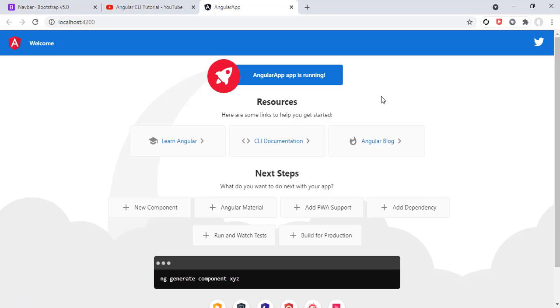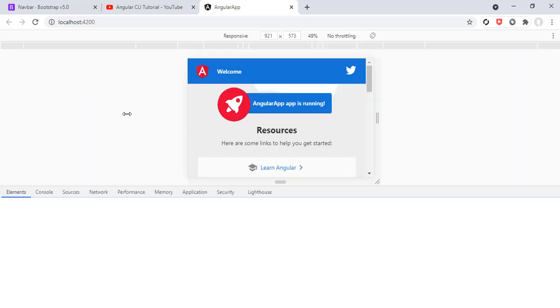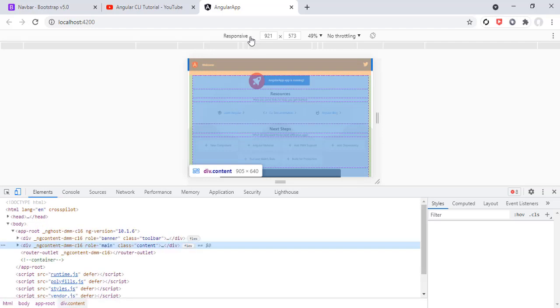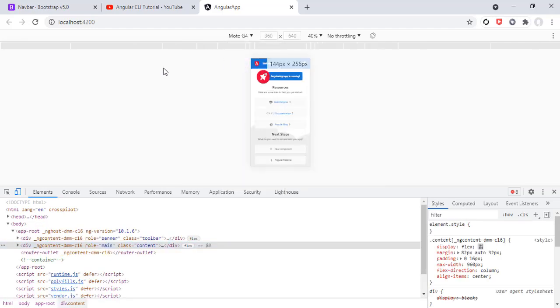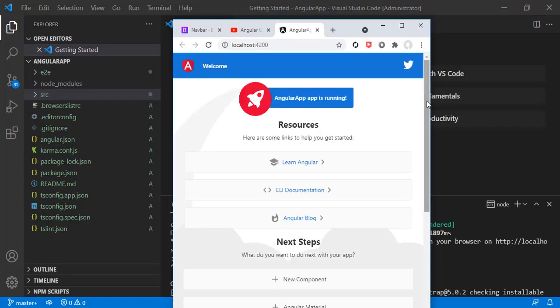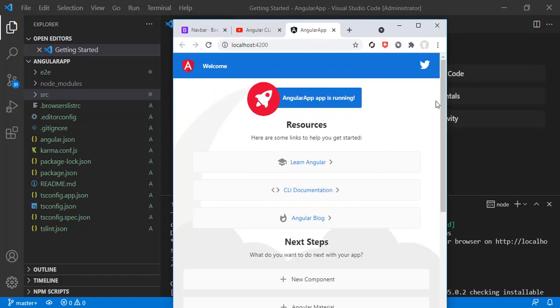You can see the layout is not matching this part. So it is not responsive now. I will show you how to check this and make this a responsive application in our Angular app.